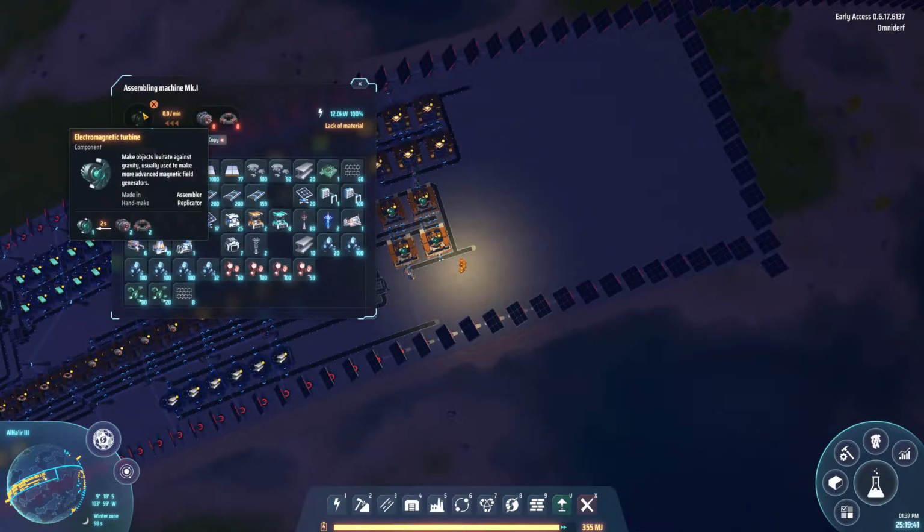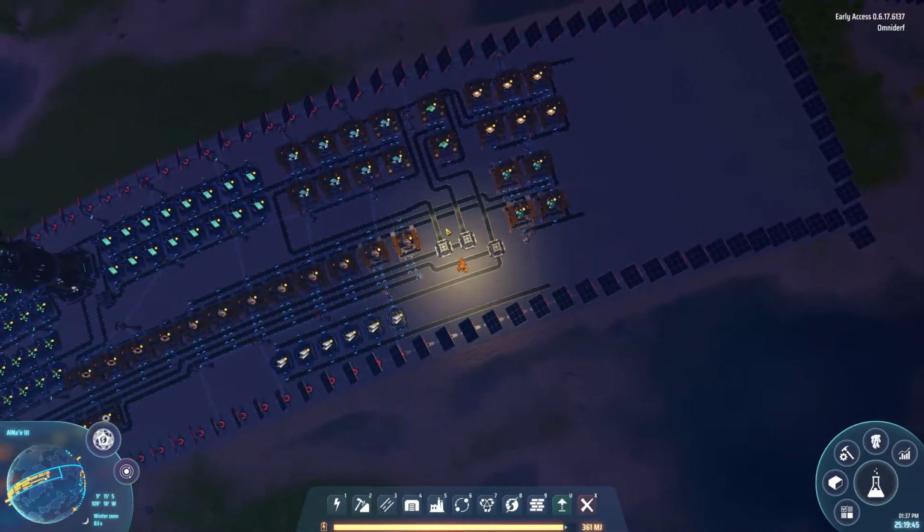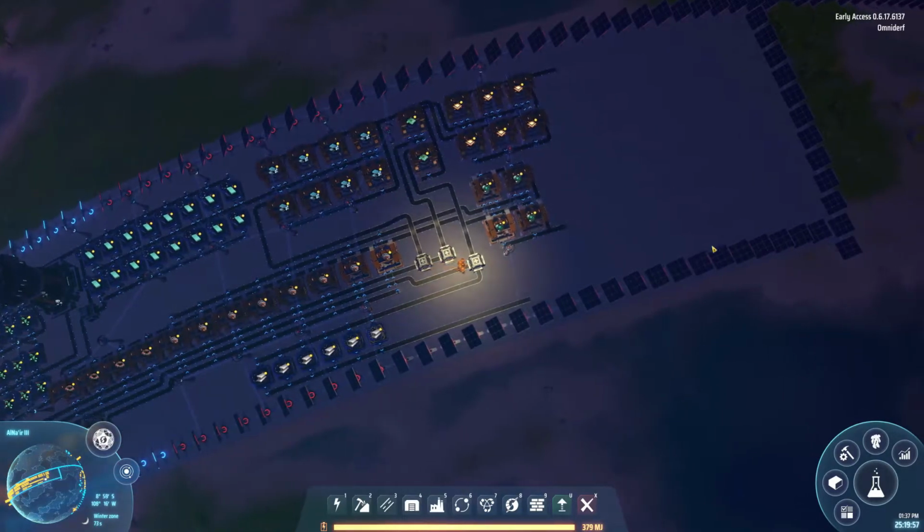I set up the electromagnetic turbines and the steel. I just had to take those 2 lanes, shift them over a little bit. That made this work out. So the only things that are left is I need copper to come out of here with this guy, and I gotta make some graphene.